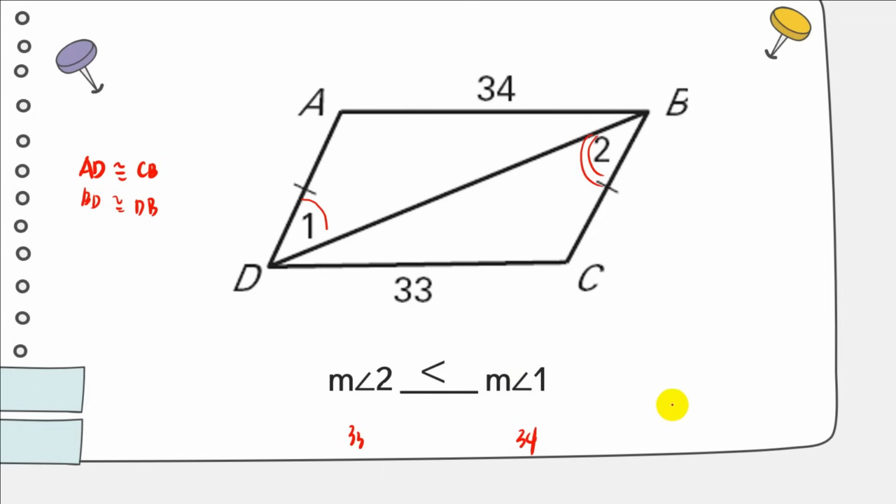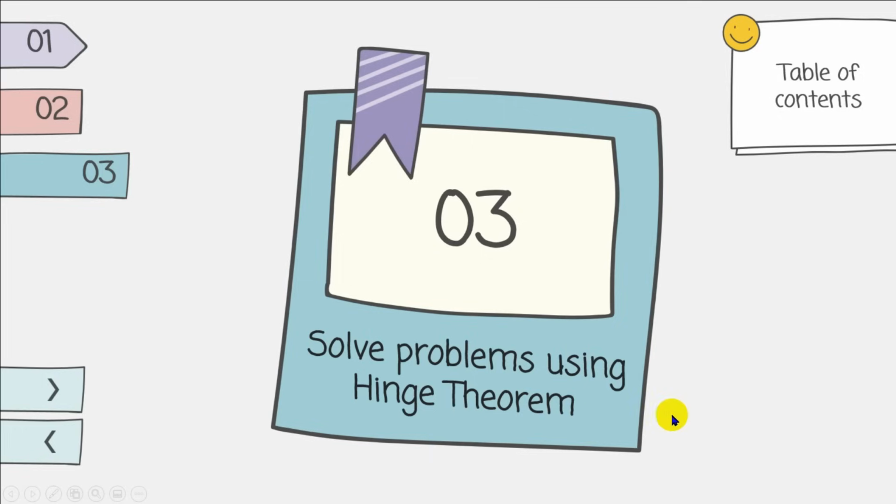Tandaan po, yung converse of Hinge Theorem ay tinatawag nating SSS Inequality Theorem, kung saan yung two other sides ay congruent, then the third side po yung hindi congruent. And for the Hinge Theorem itself, ang tawag naman natin doon ay SAS Inequality Theorem naman siya. Bakit siya SAS? Kasi kagaya nung sa converse, meron tayong two corresponding congruent sides, but the included angle naman po yung hindi congruent. Okay? So, that's for the converse of the Hinge Theorem and the Hinge Theorem itself.